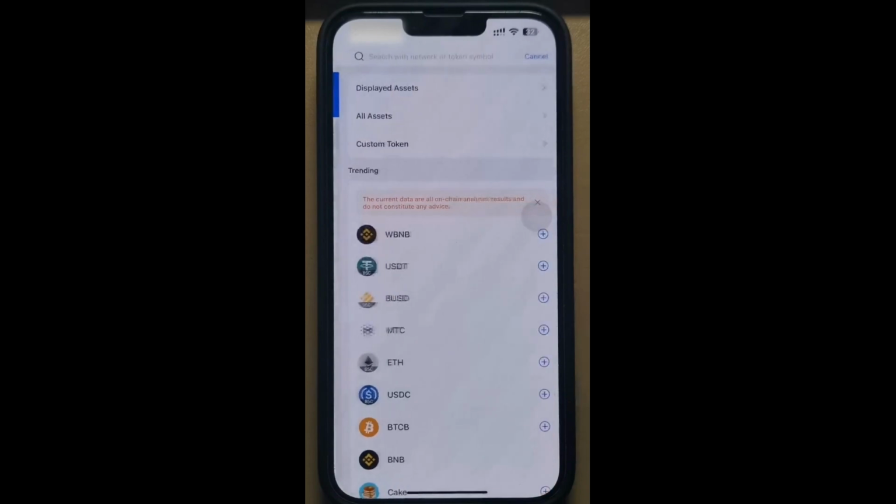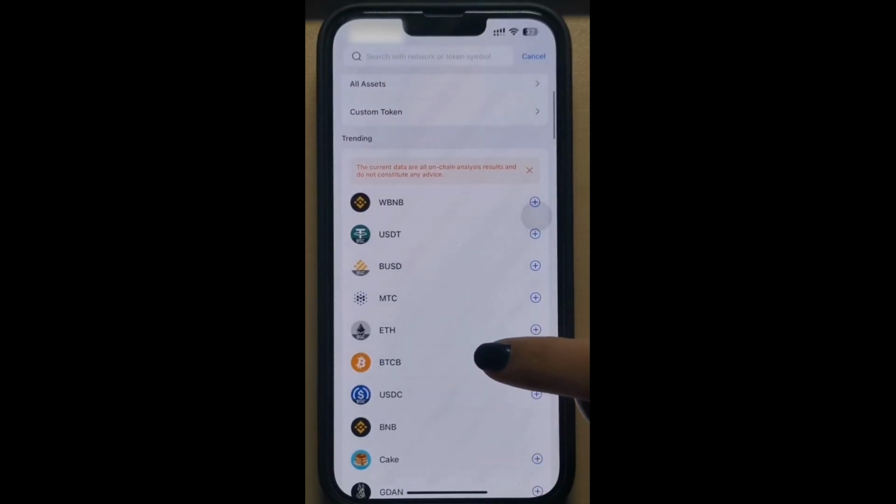Let's click. Now we can see USDT in the list of popular tokens with the abbreviation BSC displayed on this icon. Find it and click the plus sign next to it to add it successfully.